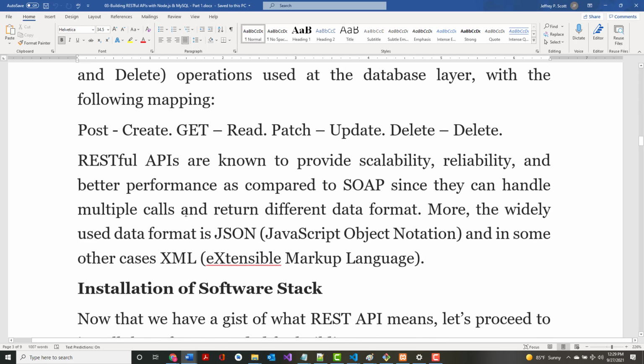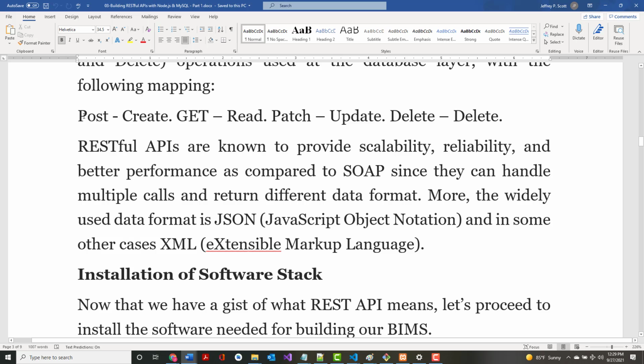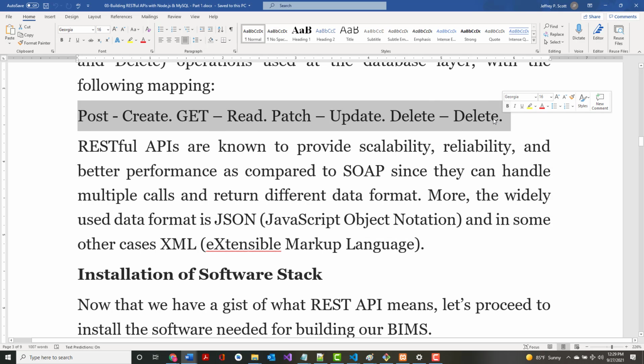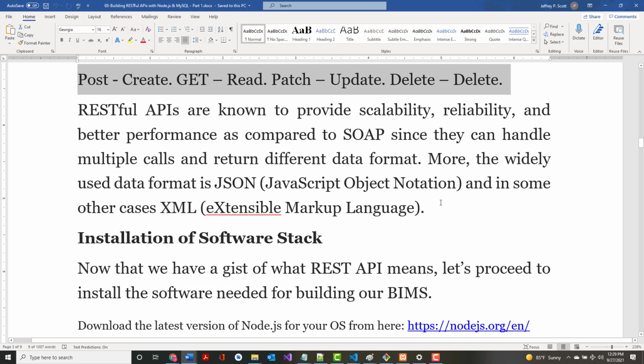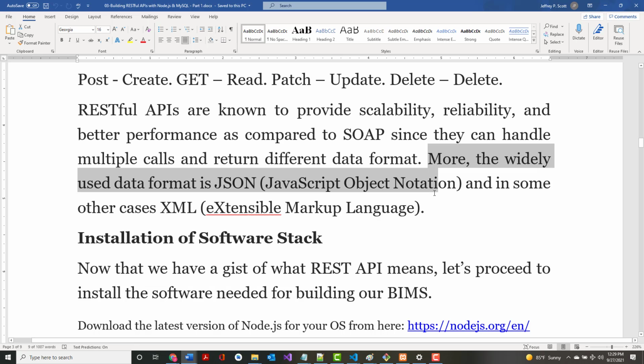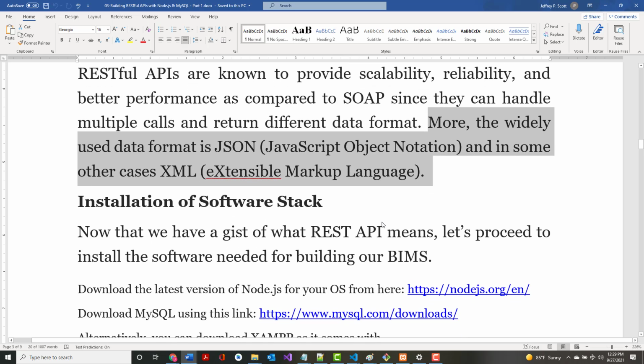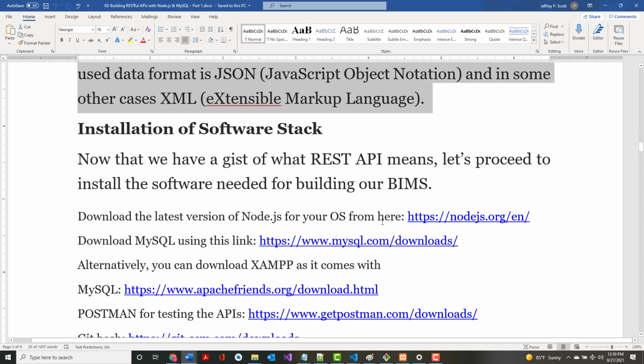All right. So the most used methods are post, get, patch, and delete. We've already talked about those. By now, this should make sense. This line I just grayed out up on the screen should make sense to everybody. All right. Okay. As it says, most often they return data in a JSON format. I don't disagree that they say in some cases XML, but it's not as much as with JSON.